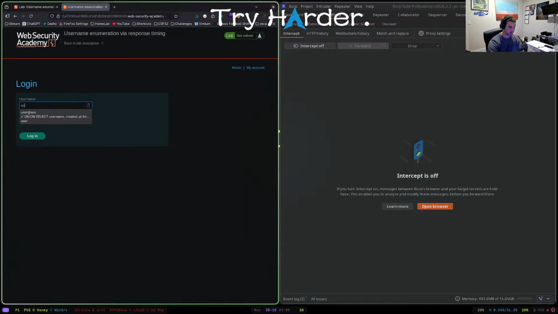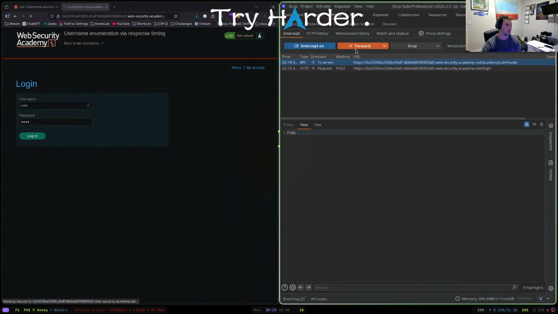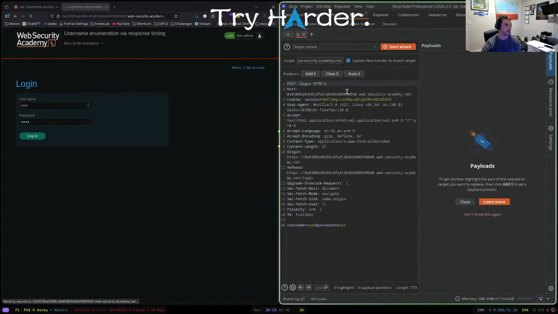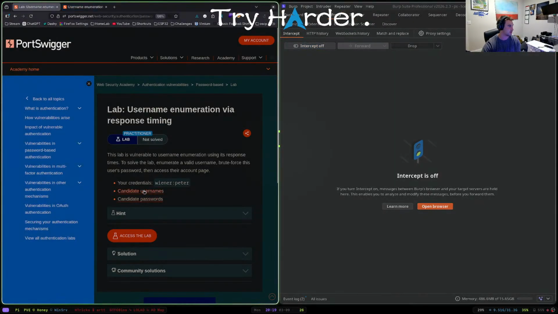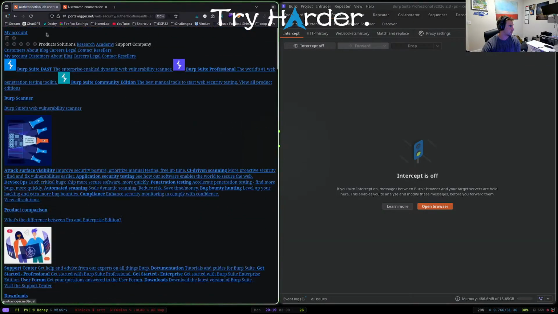So we'll take user, password, and we'll intercept the message, and we'll send it to Intruder. We're gonna do the exact same type of payload. It'll be a cluster bomb. Holy shit.